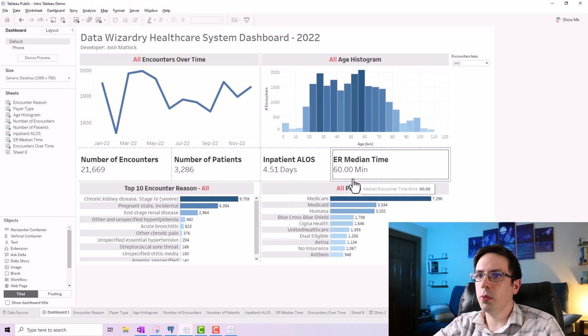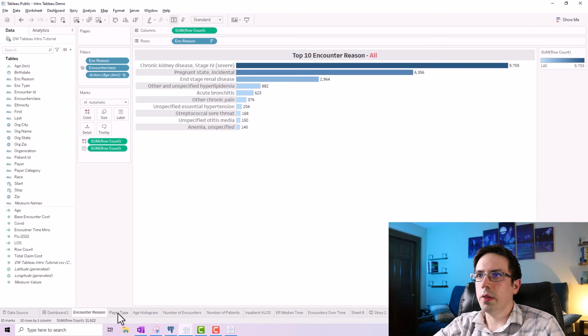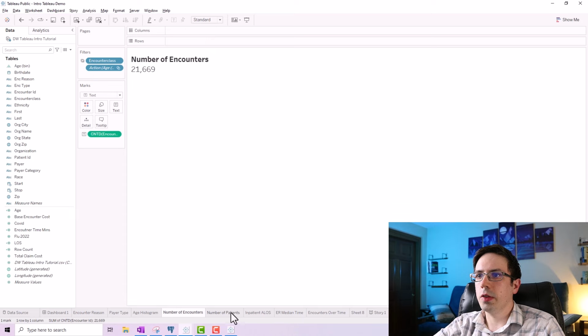on their own. Now, one thing I'll say about stories before I continue is that I don't really see them utilized very much in the healthcare space, and I see dashboards used far more commonly. So our focus in this course is going to be on the dashboards and not the stories. But here you can see my dashboard, and then here are the individual worksheets that are contributing to that dashboard.